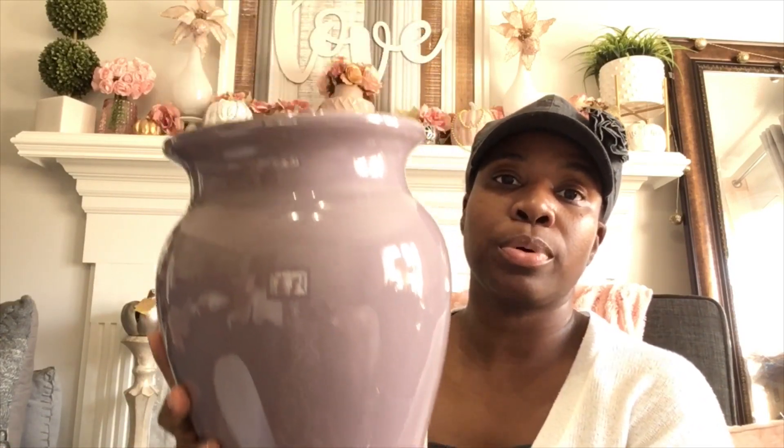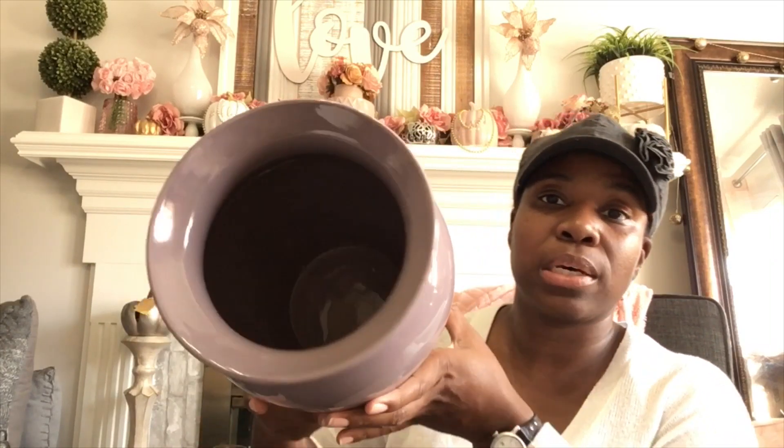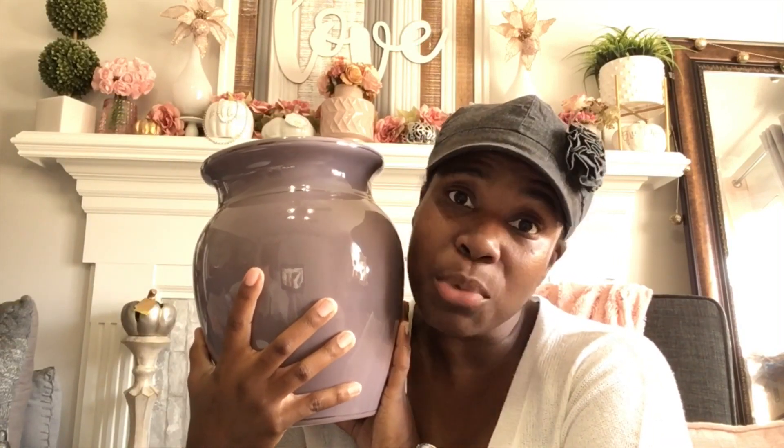Don't ever sleep on Tuesday Morning's clearance because they always have something good. I picked up this vase — it's purple with a silver trim on the rim and around the neck. It was $19.99, but on clearance it came out to eight dollars. Purple is not my current color — I used to have it in the living room — so my plan is to spray paint it all white. It is going to come out so pretty, it's a beauty statement all by itself.